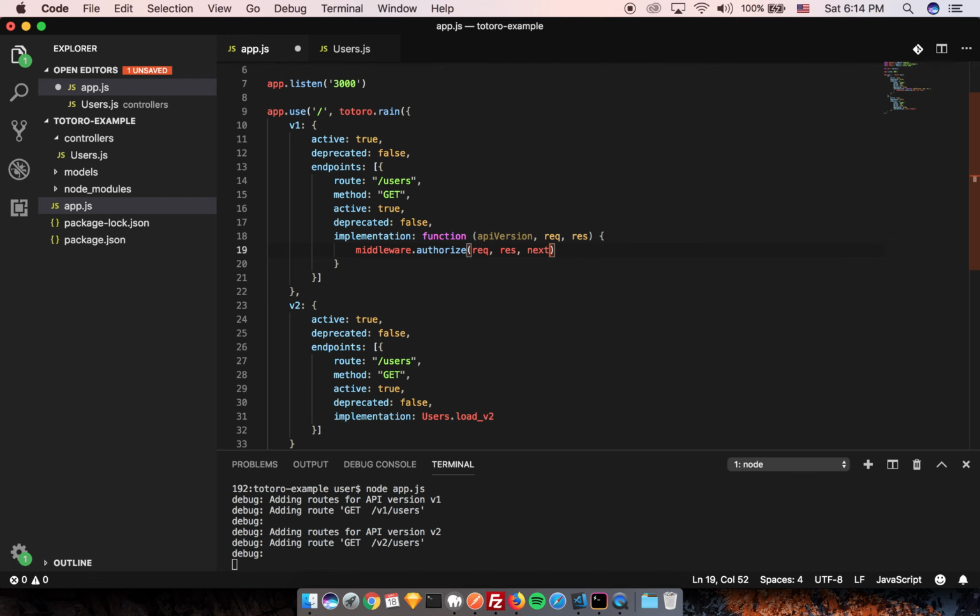This way this request will have to pass by the middleware function first before proceeding with the implementation of the function in the controller.